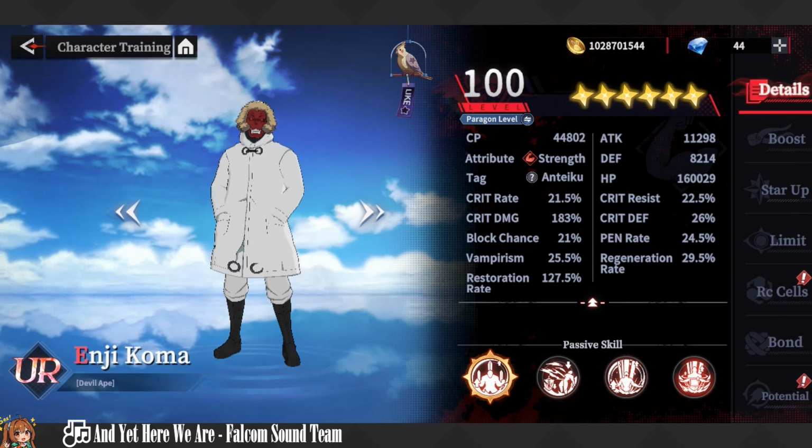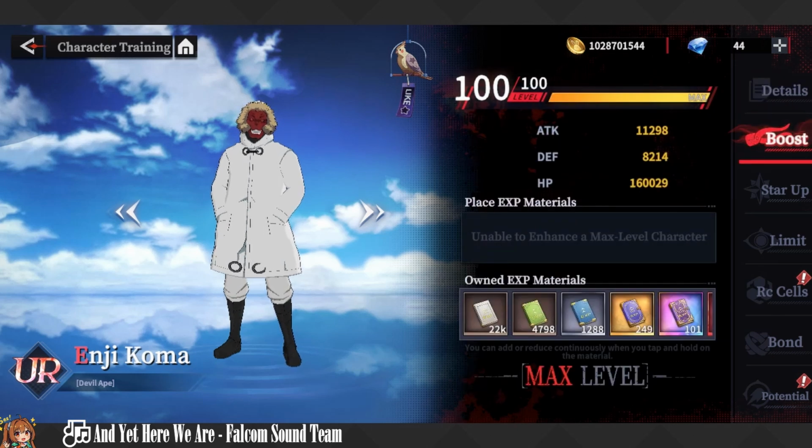You may have noticed the stars at the top as well, and we'll be going over that in just a moment. Onto the second page, we have the level up screen, or rather, the boost page as the game calls it. The higher the unit's level, the more stats they will have, and the more their power will increase.